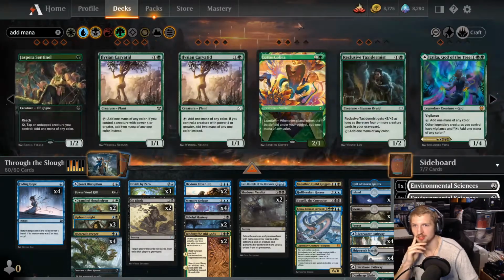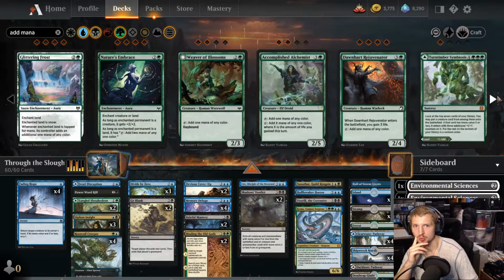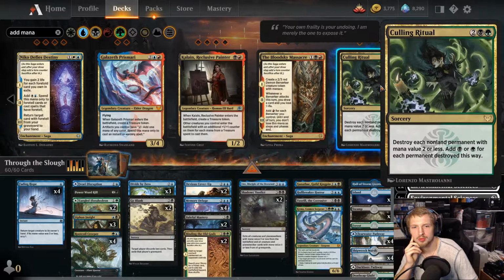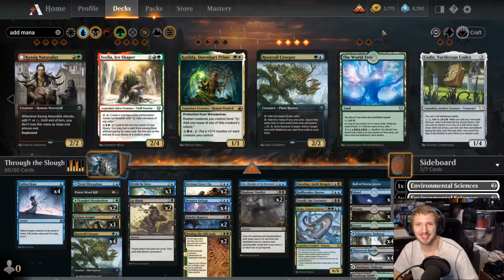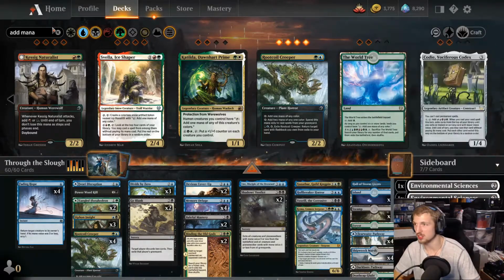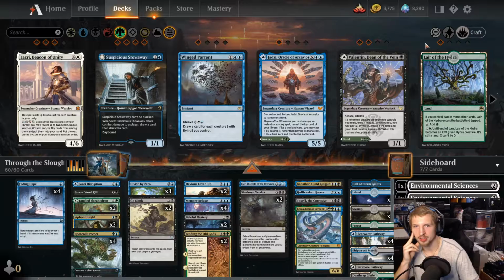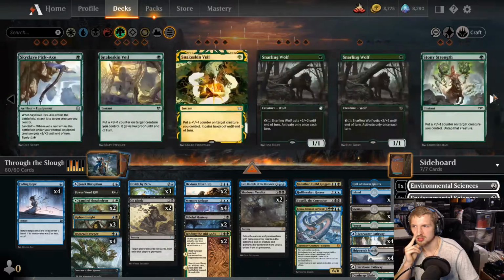Need more ramp, I feel like. I'm not sure where it should come from or what it should look like. Culling Ritual. That's sideboard tech. I'm not playing with a sideboard. I'm tempted to have a single world tree, but I'm not that convinced. Now, I think we're pretty good for mana, honestly.